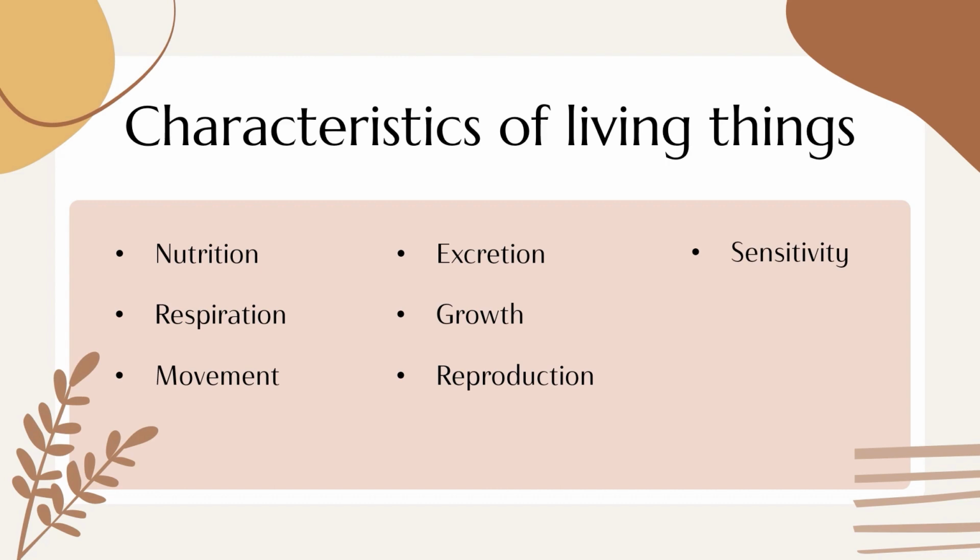Sensitivity. All living things are able to sense and respond to stimuli around them, such as light, temperature, water, gravity, and chemical substances. Learn these 7 characteristics of living organisms. They form the basis of the study of biology. Each one of these characteristics will be studied in detail during the course. Whilst many other things carry out one or more of the above processes, all living organisms possess all of these characteristics.